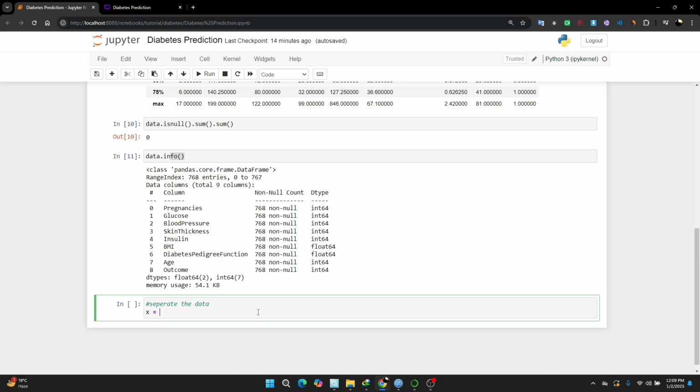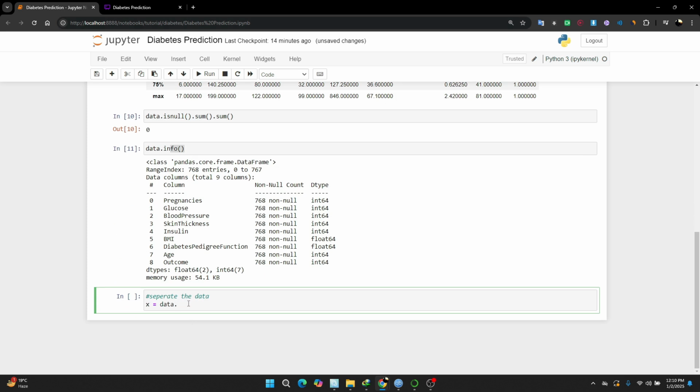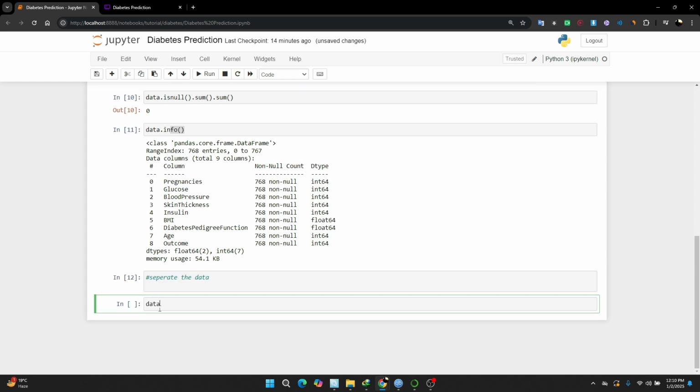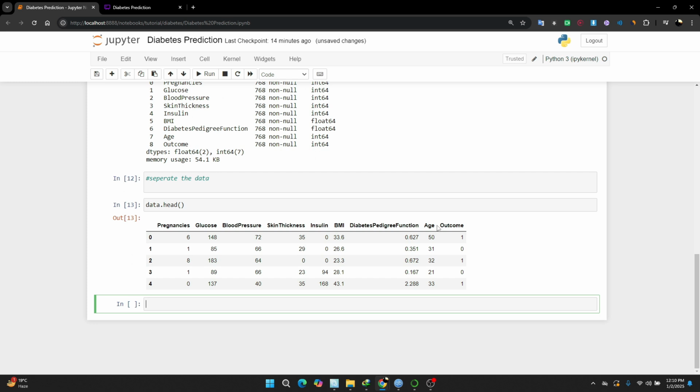Now, separating the data into x and y, I'm going to call the data describe again to show what we are doing here. We're going to be predicting the outcome.